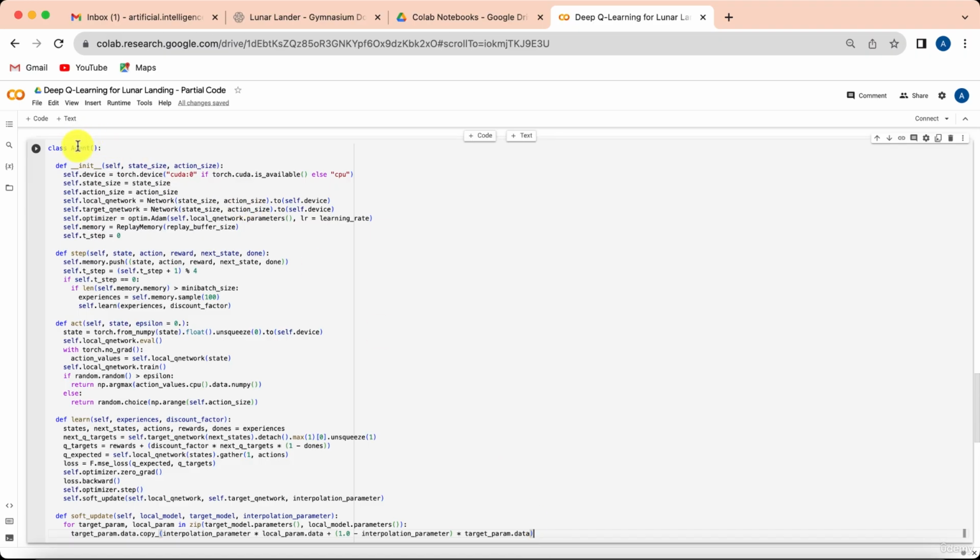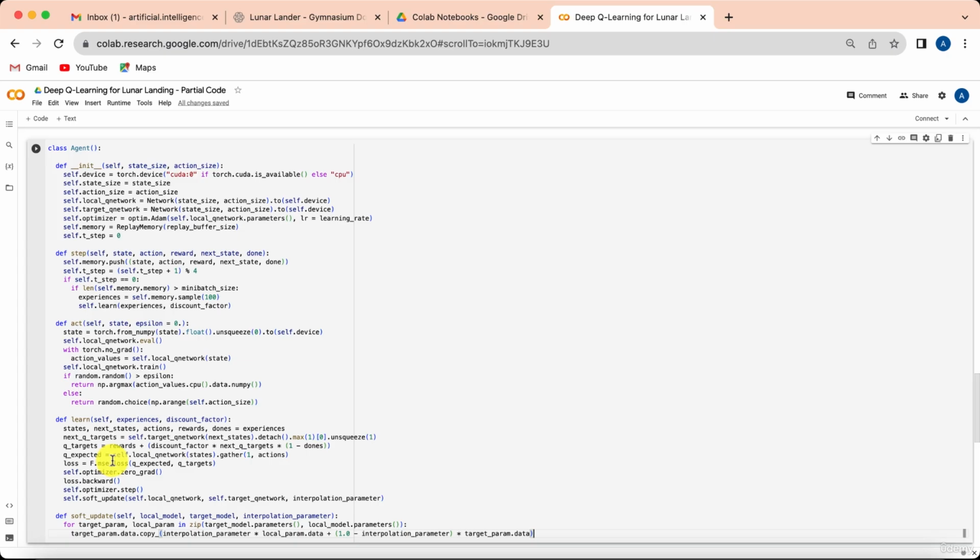First, we created this agent class that defines the behavior of an agent that interacts with our space environment using a deep queue network. And while it's interacting with this environment, the agent maintains two queue networks. First, the local queue network and then the target queue network. The local queue network is the queue network that will select the actions, and the target queue network is the queue network that will calculate the target queue values that will be used in the training of the local queue network. So it's very important to understand both what they do separately, and also how they interact with each other, meaning that this double queue network setup will stabilize the learning process that we implemented here.